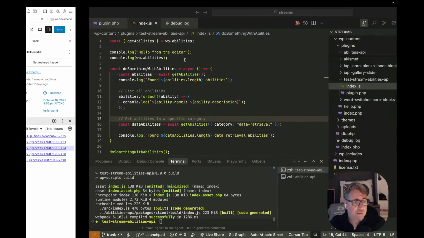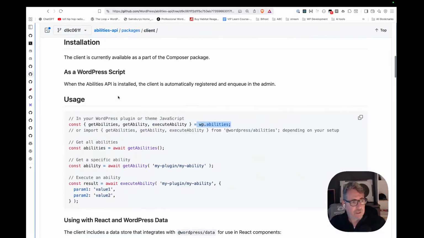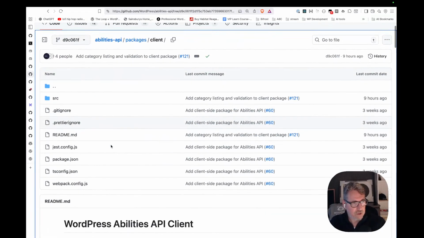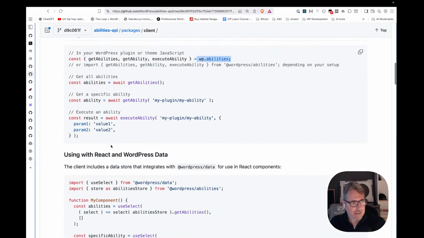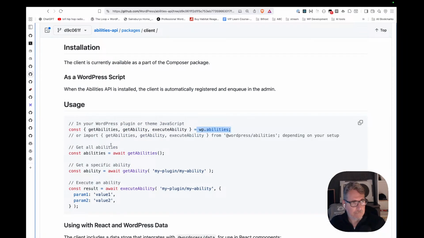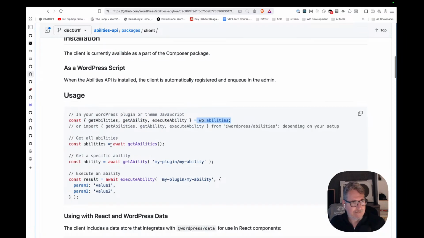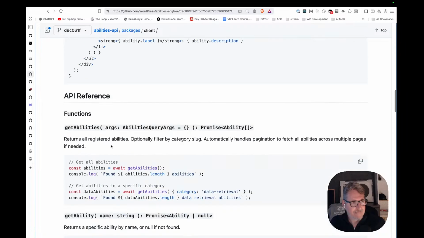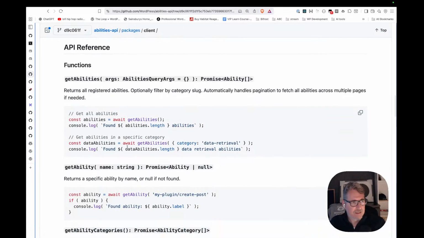And in theory, if we go to the documentation of the client, this should return all registered abilities.